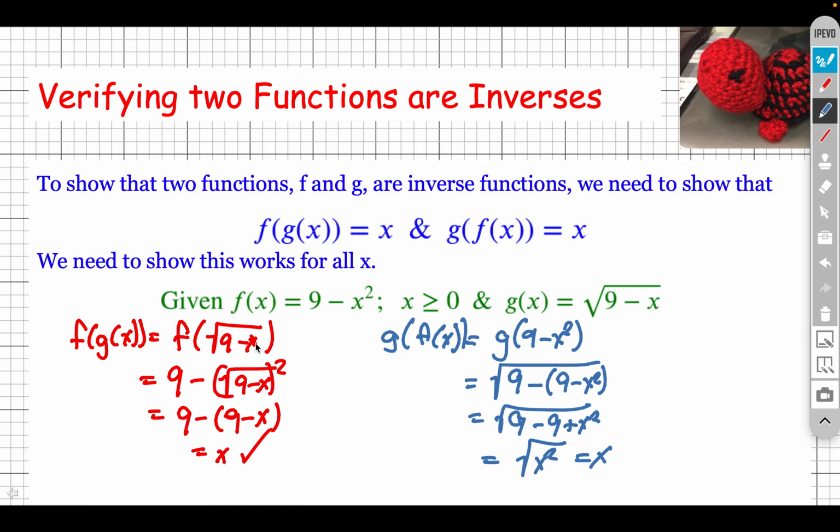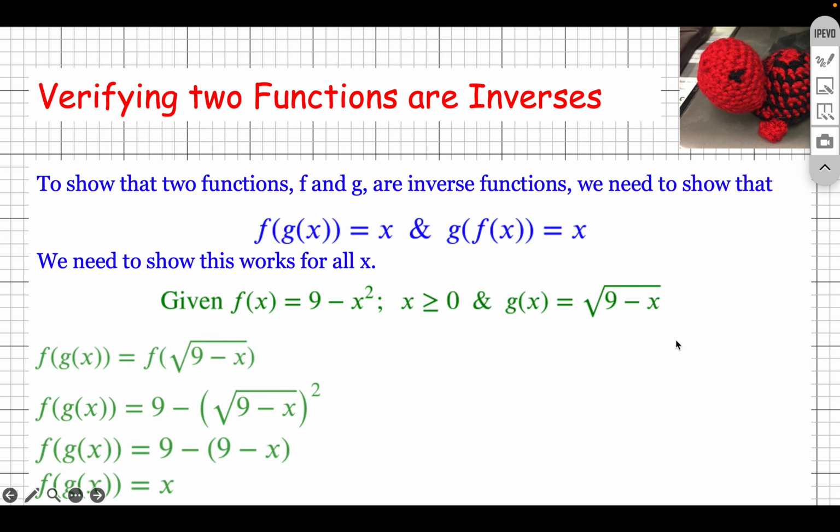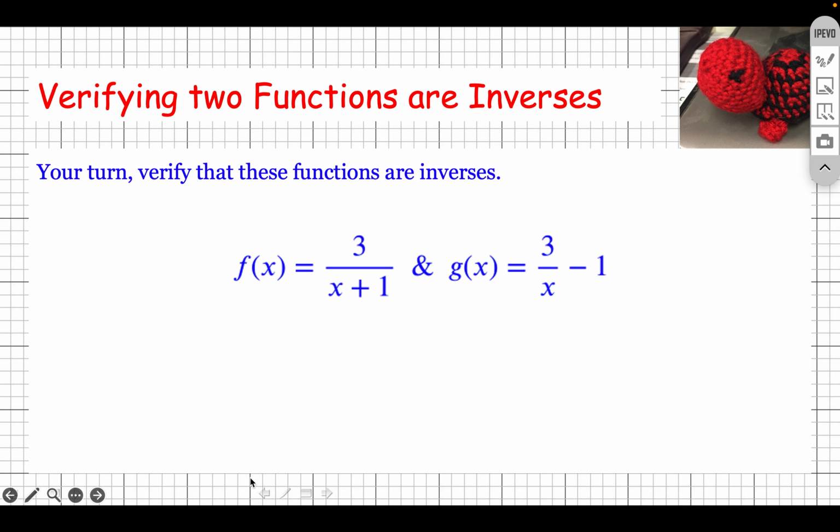What if x is not in this domain? Well, then we don't worry about it. Okay. Oh, I guess I have it worked out here for you. Oh well. This is a little clearer to see than what I wrote for you. But no matter which way we go, the input and the output are the same.